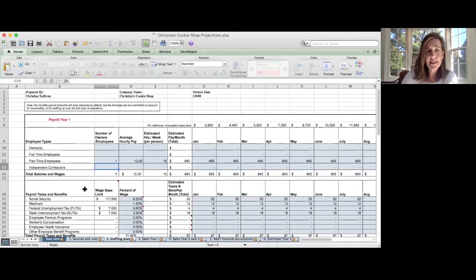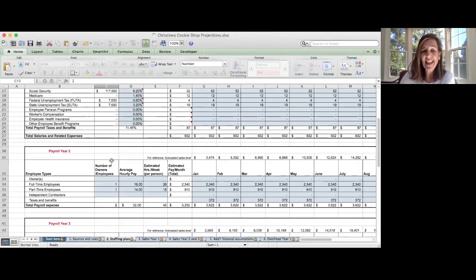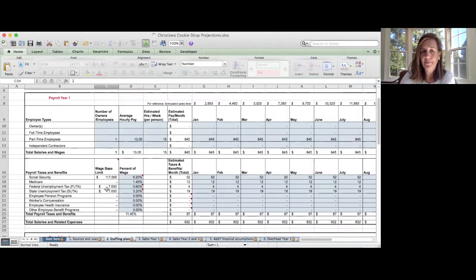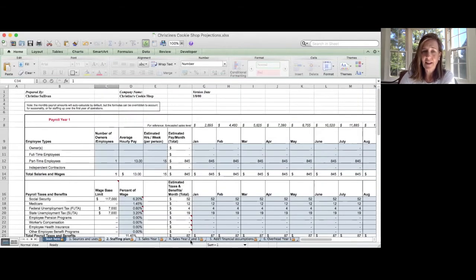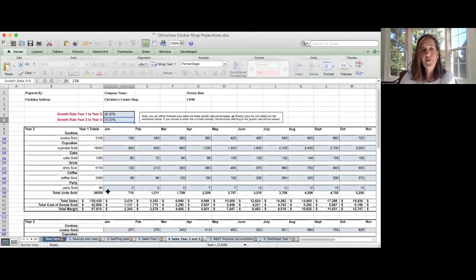Now to do this, because I am a new business, I'm assuming I'm going to be mainly the one working. I'm not going to pay myself until I'm profitable, and I'll hire one part-time employee who works about 15 hours a week, and I pay $13. I'm planning that by the second year, I have enough to hire one full-time employee as well as my part-time person. I pay them a little more, and I grow from there. For the second and third year, I'm assuming a big sales bump in the second year of 20% and then 15% in the year after that.